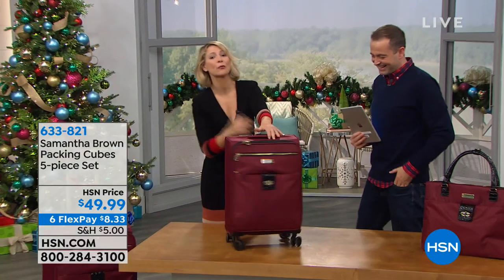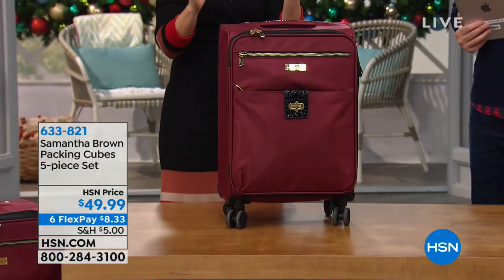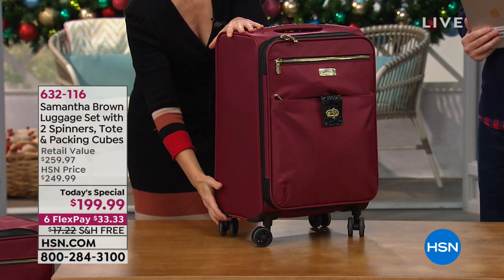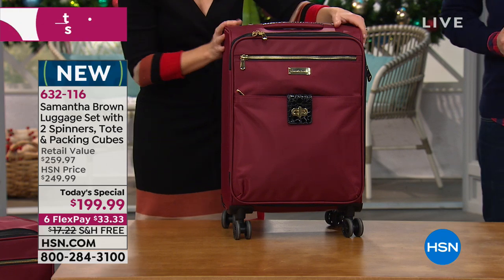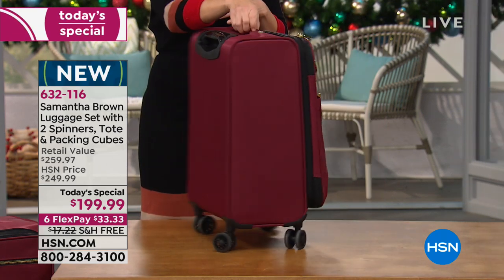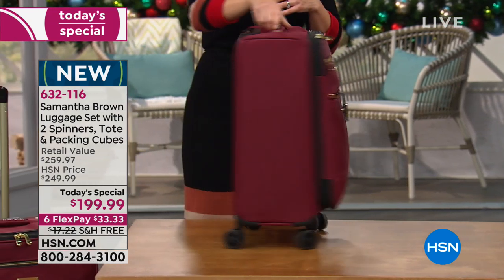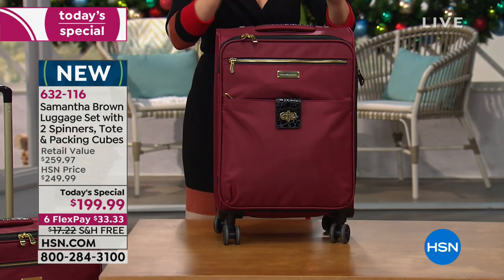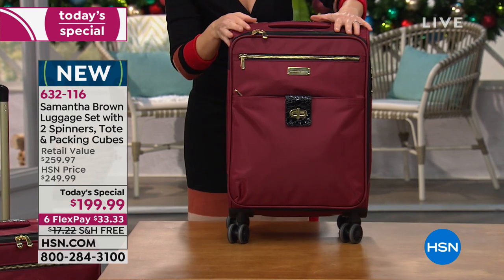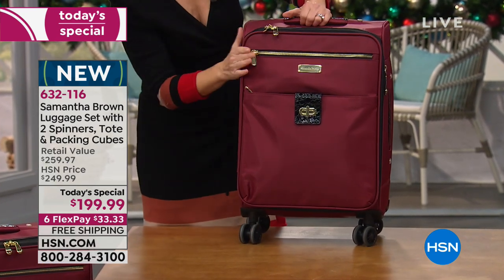So look at this bag, and I really want to highlight this because this is a huge fear and stressor when you get to the airport. This is a 22-inch carry-on. This means this meets the size requirements of the strictest airlines. That is United, Delta, and American. I know, I travel all of them. Right. Sometimes on a weekly basis, this bag fits. It fits in the overhead bin above. It fits in that little sizer, that dreaded sizer that no one wants to put their bag in. So we're gonna love that.